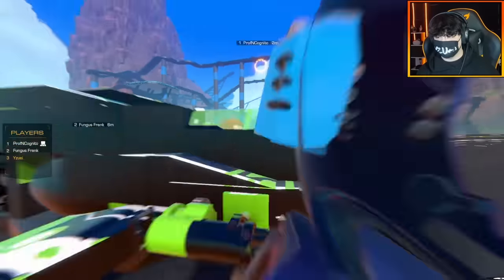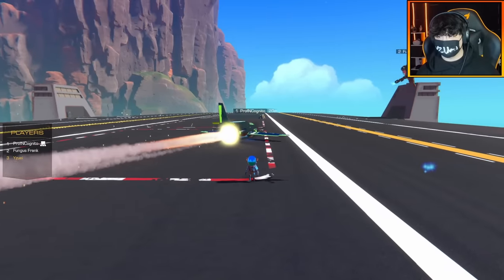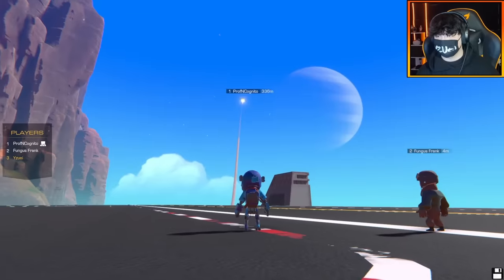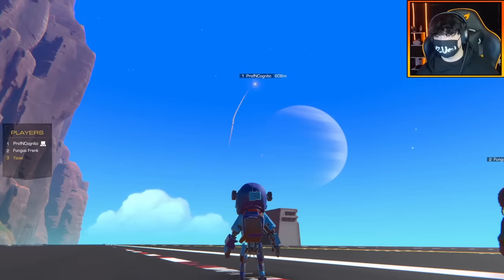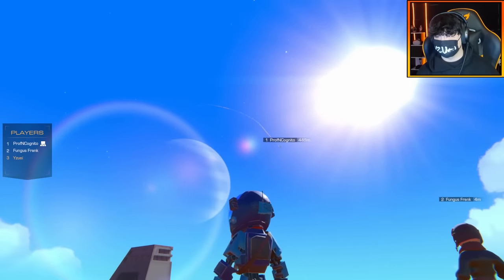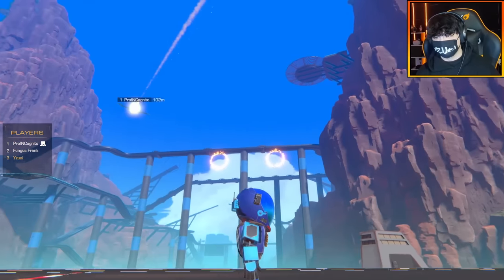So this has all the engines in it. Yep. Oh, that's got some kick to it. Look at that. He's got great acceleration. Oh my, look at that go. It looks like he was going to space for a second. I mean, I might with that engine. Just over 300 miles an hour.